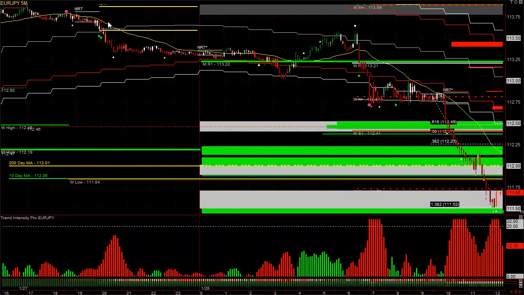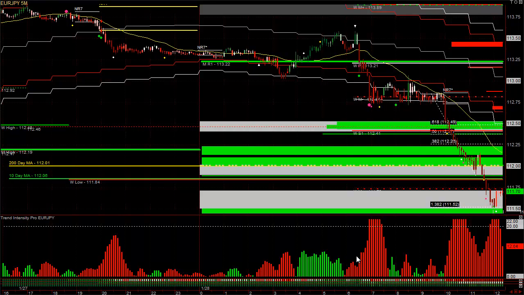Last night we had an NR breakdown short right here. Anytime that happens and the price breaks down through the low and the price is underneath the hourly moving average, you go short. That trade led to about a 20 pip move, and then it went sideways for many, many hours. With trends that are underneath the hourly, the first time it touches the hourly moving average right here, usually that's a great place to go short.